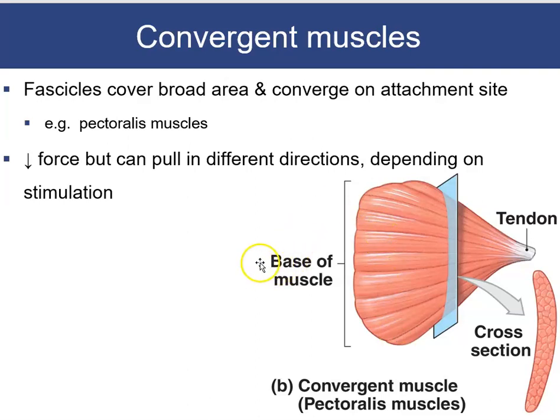Why? Think about this. If this muscle is pulling in this direction, these fibers here are fighting it. They're trying to pull in this direction. The ones on the bottom are trying to pull in this direction. They cancel each other out. So even though you are using the whole muscle to do this movement, the upper fibers and the lower fibers are not playing a role. They are canceling each other's effect out so that you are only using really the fibers in the center. This is why you are losing force for the number of myofibrils that you have.